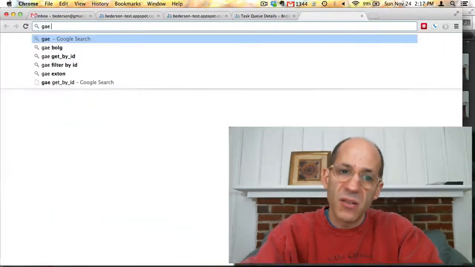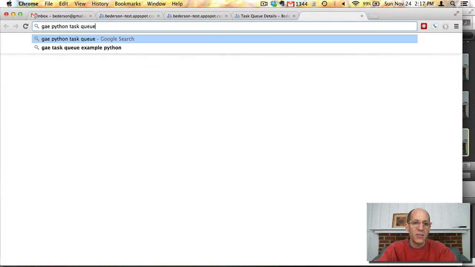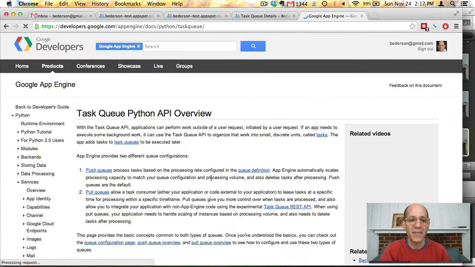So how do you do it? Do a search. I would start by saying Google App Engine, or just GAE. Usually put in Python because there are also other languages like Java that are supported. And look for what you want to learn about. If you want to look for task queues, then search for task queue and see what you get. And it almost always comes up with the beginning of this.